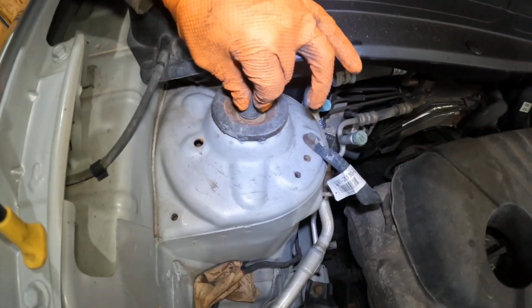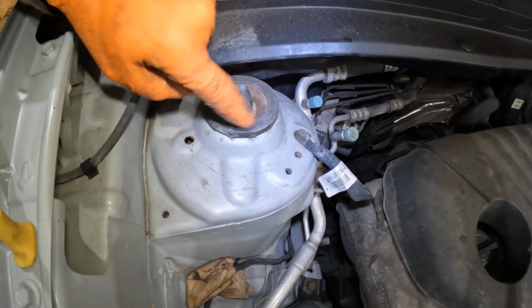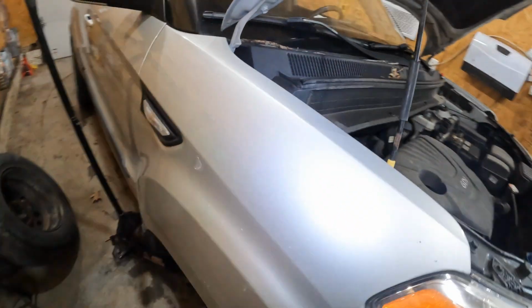If you own this one, you got to take off this rubber cap, which I cannot right now. I got to have something. Take off the rubber cap. There's only one nut with this bracket right here holding this on, so it's really, really simple job that you guys could do with basic hand tools.